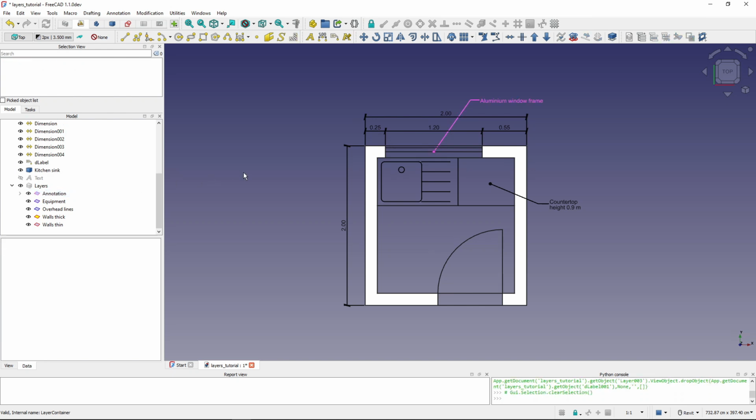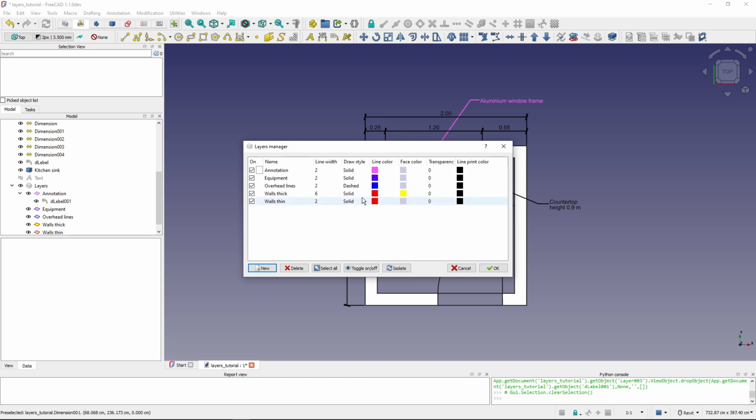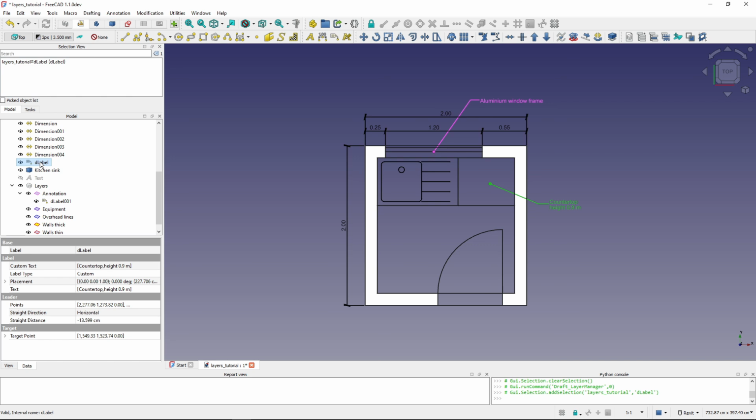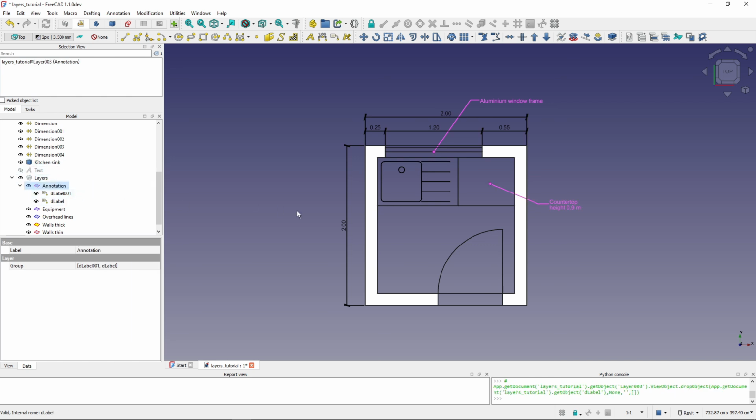And you can see that this element, the label, has been placed on the layer, and it has taken over the properties of the layer. So for Annotation, we changed just the line color to purple. So if I place an object into the layer, it automatically takes over the properties of the layer.